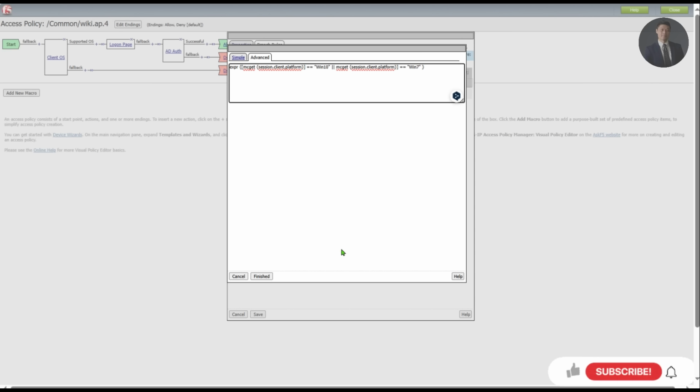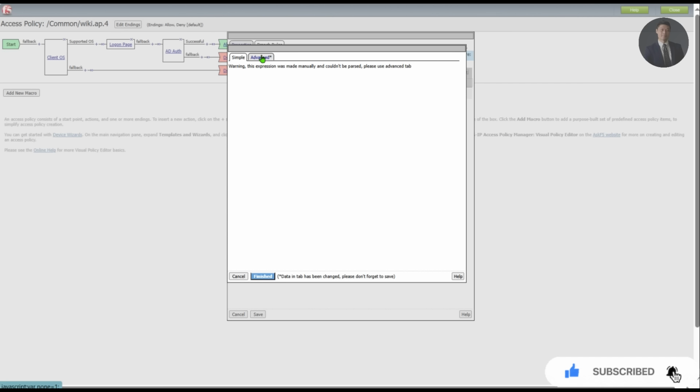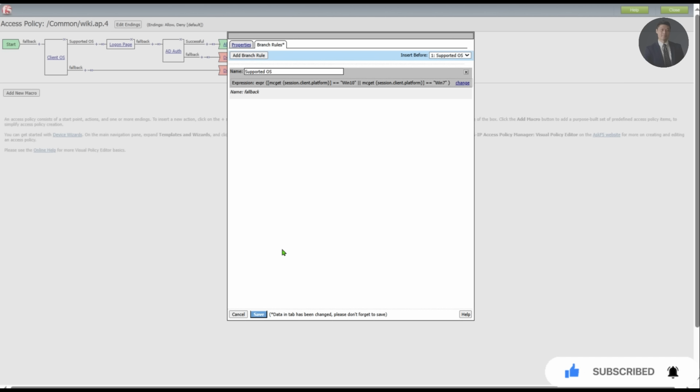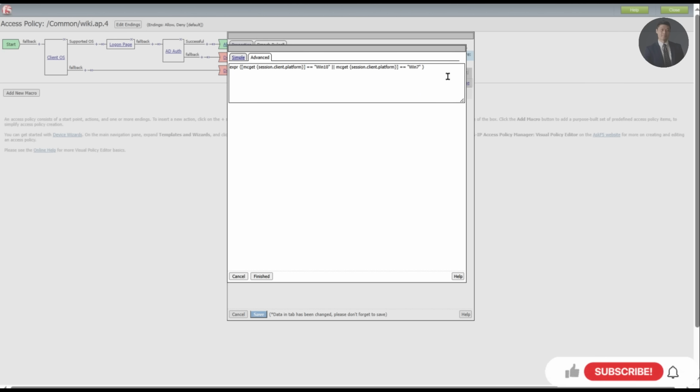All right, so finish. If it doesn't parse what is inside here, it tells you it doesn't work. So we should do this and give it Windows 7. Then let's take a look. Now it's working. It shows Windows 10 and Windows 7, and the condition is all.